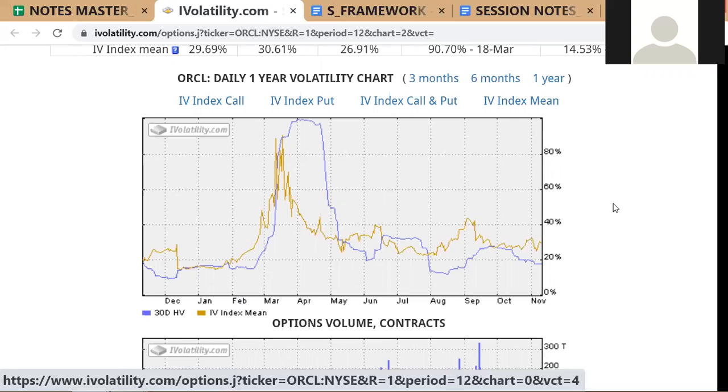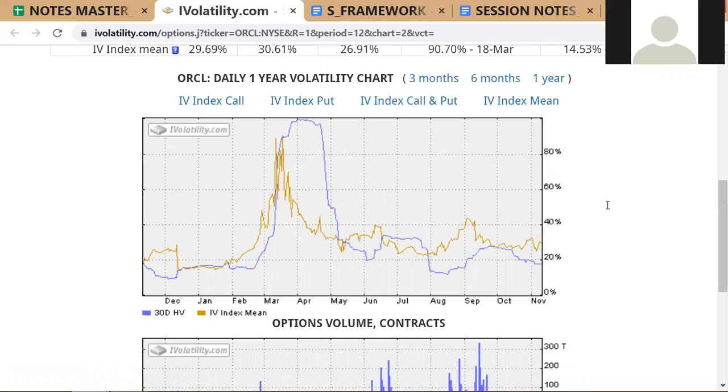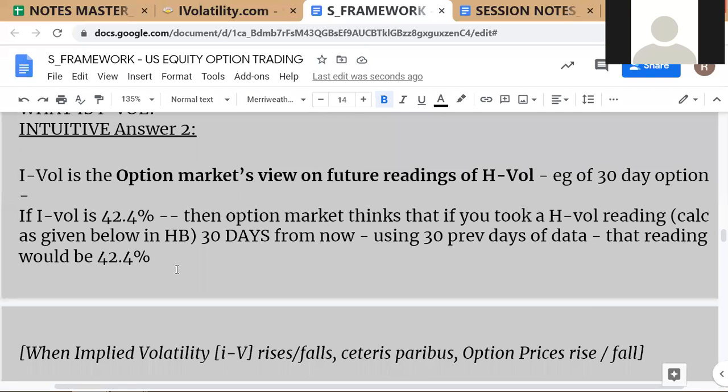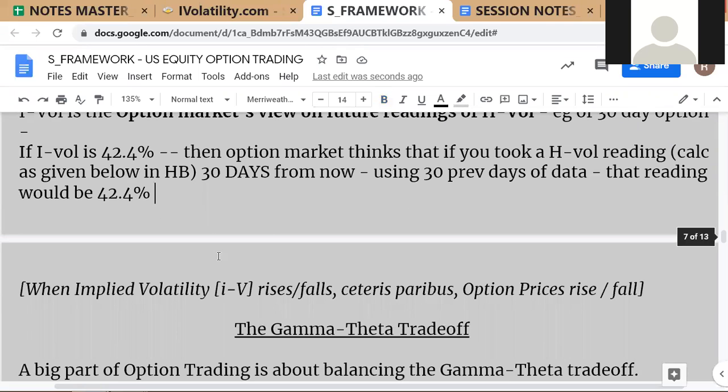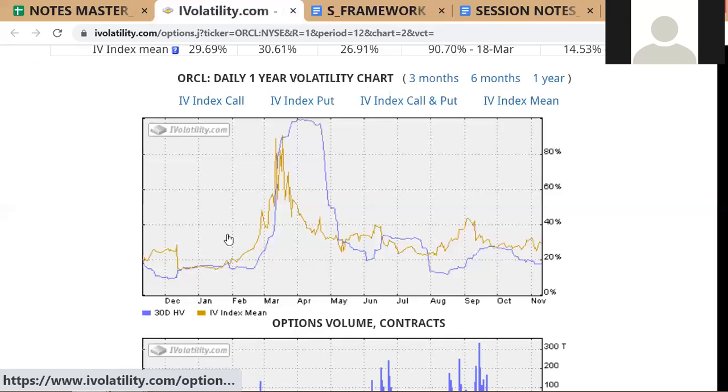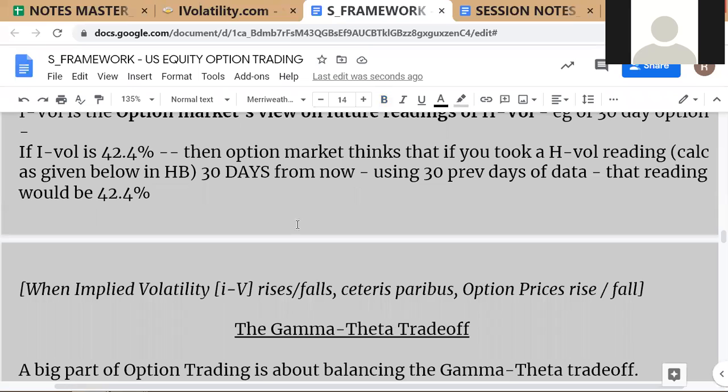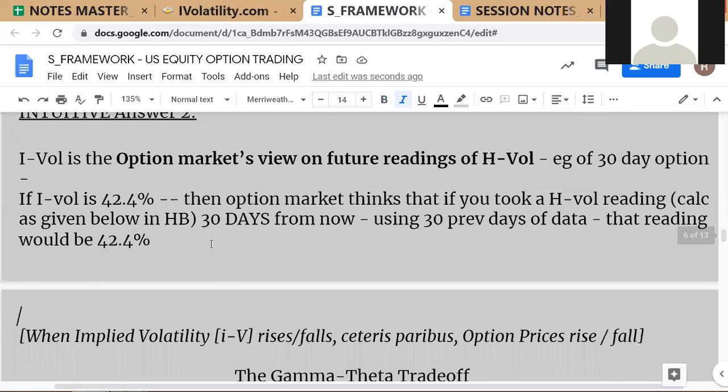So there are different ways of understanding IV. We will understand this a little better later on once we do the reading of HV. But I wanted to mention that these two are connected, so you have to understand these two together. IV and HV are connected. So that's a brief mention of that. I just wanted to list it out with the other points.